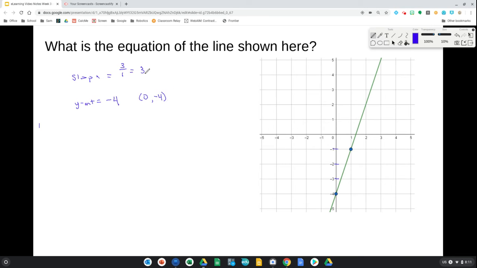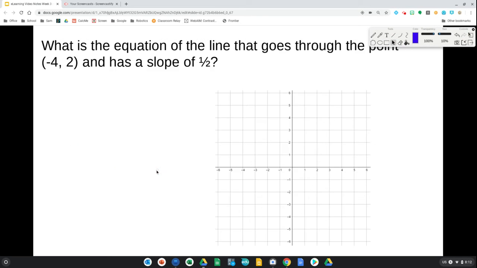But now that we know the slope and the y-intercept, we can write the equation, because remember, the equation in slope-intercept form always looks like this. It's y is equal to whatever the slope is times x plus whatever the y-intercept is. So in this particular problem, we know that the slope is 3 and the y-intercept is -4. So our equation would just be y is equal to 3x minus 4. So we've been doing that for a while now. We've been writing equations given this graph. Okay, we want to get to the point, though, where we can write these equations without a graph.